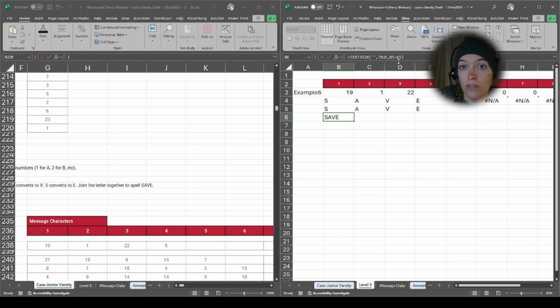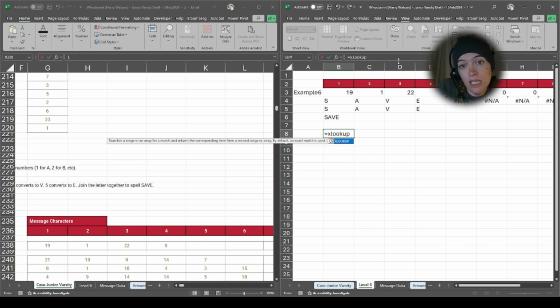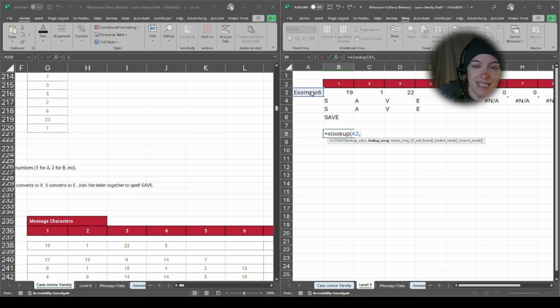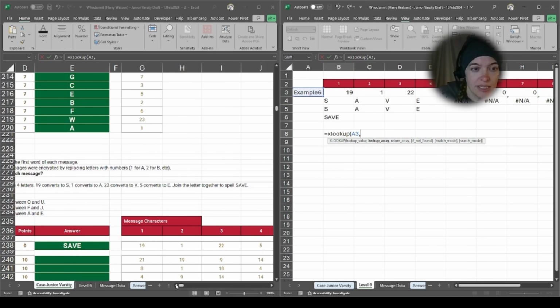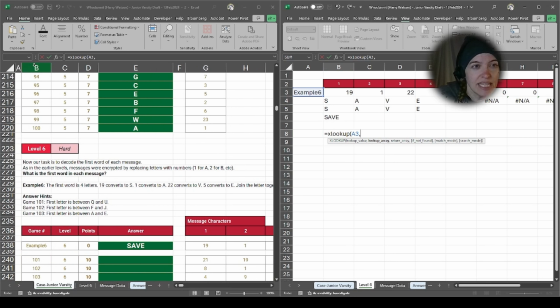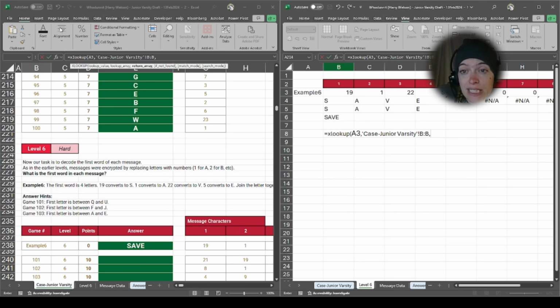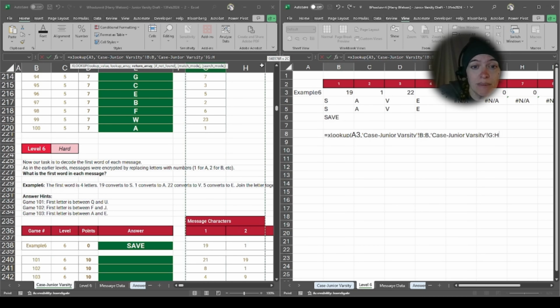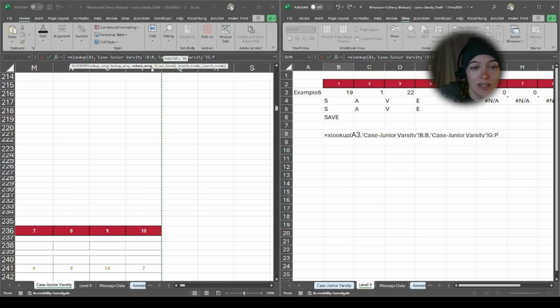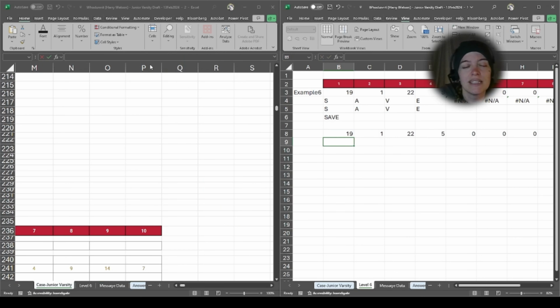You could also, let's see, I could have done an XLOOKUP here. And again, looked up this value. That's the key. That's the game name. And I could have again highlighted B to say, hey, look that up there, or look for example 6 in column B of that tab. And then when you find it on that row, bring me back the values from these columns in that row.